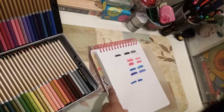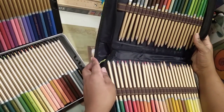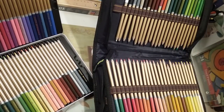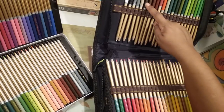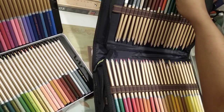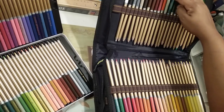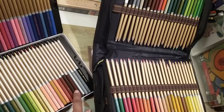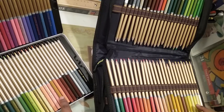All right, let's see if we can match some colors up. Here we go. So, let's see how many browns they have. Here we have 1, 2, 3. I would say 5 browns, even though that says kind of like an orange, but we'll say 5. So we have 1, 2, 3, 4. And I would say that one is a, well, nope, I don't know what I'm doing, guys.